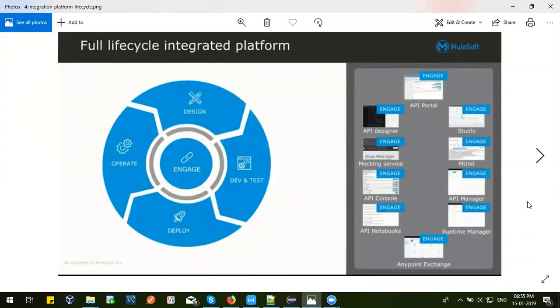At the same time, there's no backend to it. It's just within the RAML, within the default responses, it's going to talk to the consumer. And while the mock service is running, you go ahead and do the dev and test. If you look at the diagram there, you have a design and then you have a dev and test. In the dev and test, the actual orchestration build happens.